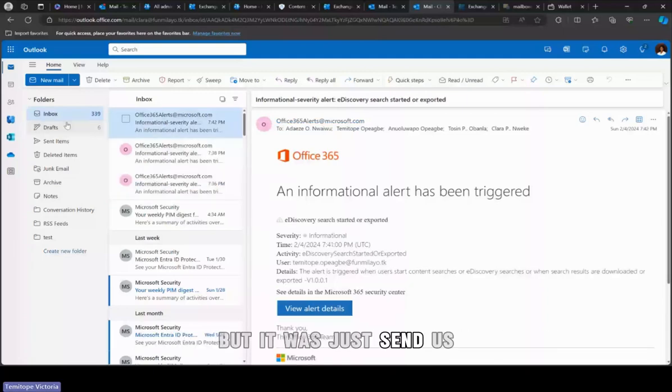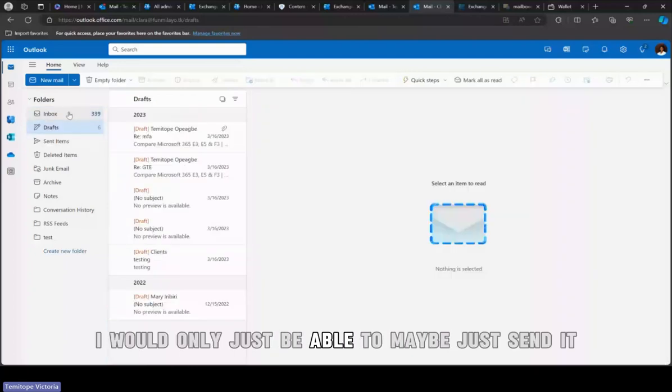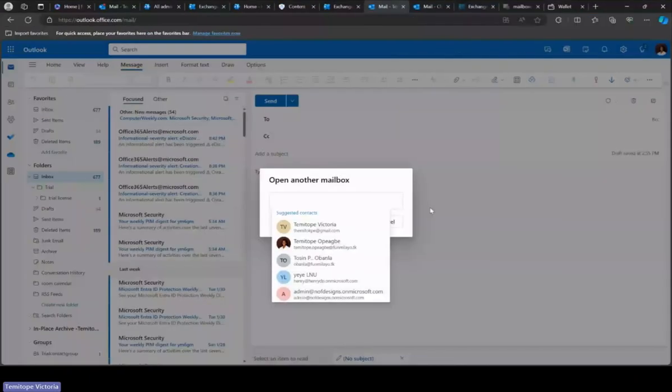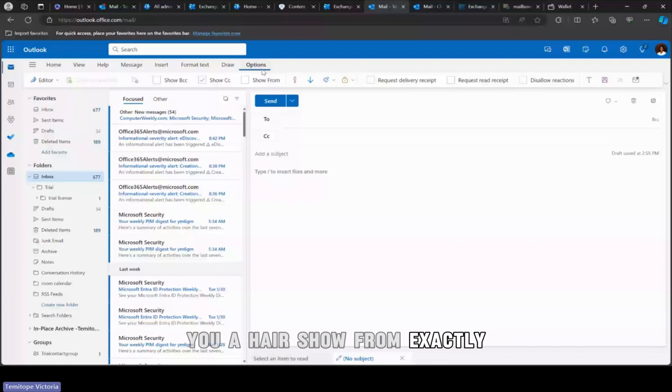But if it was just send as, I would only be able to send it. I would just see the option to send as. There are always these options, the From field, and you would see it drop down right here. If it was a send as permission, you see it drop down.